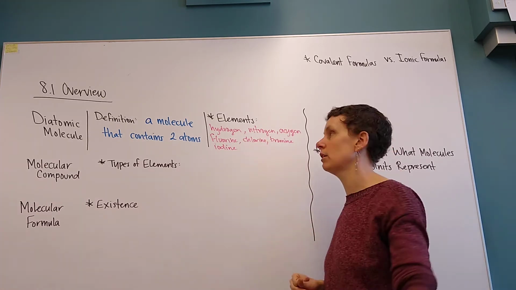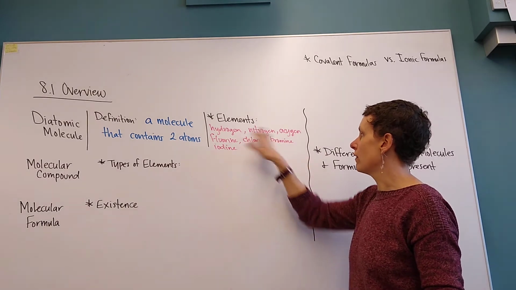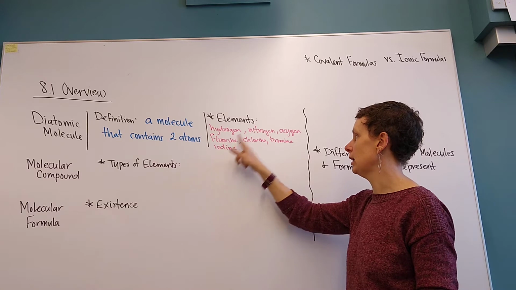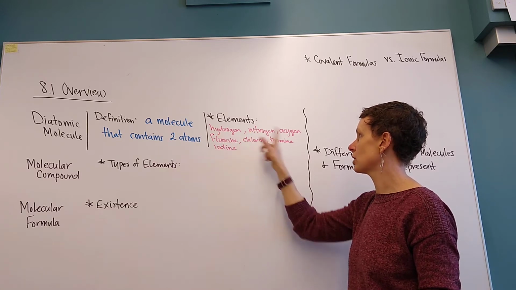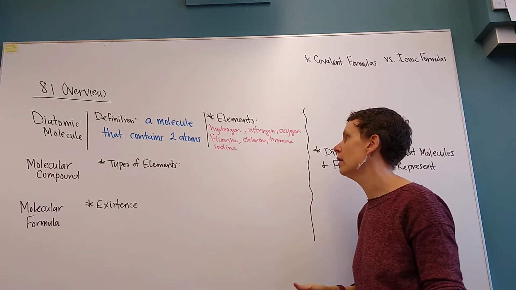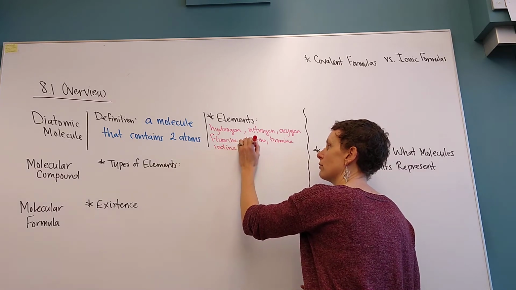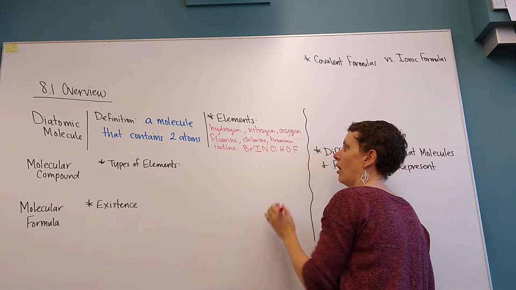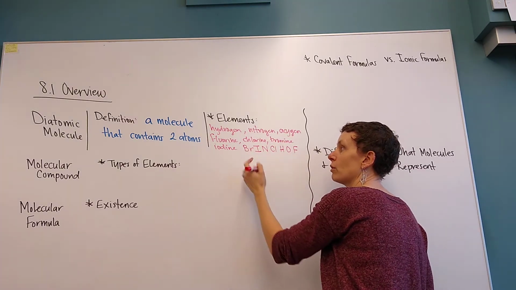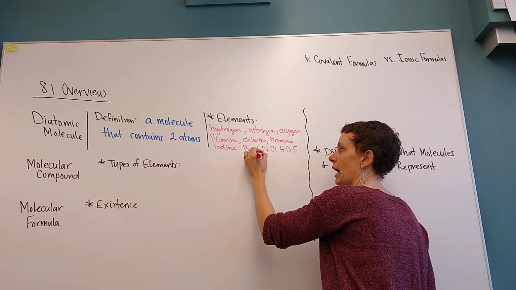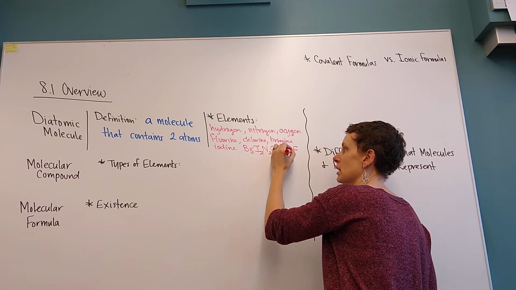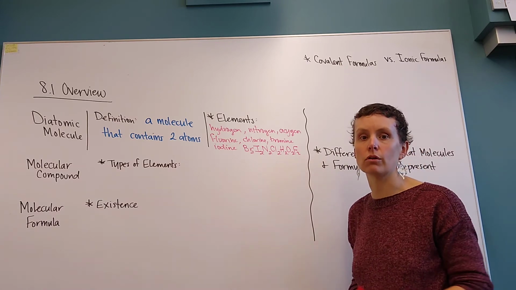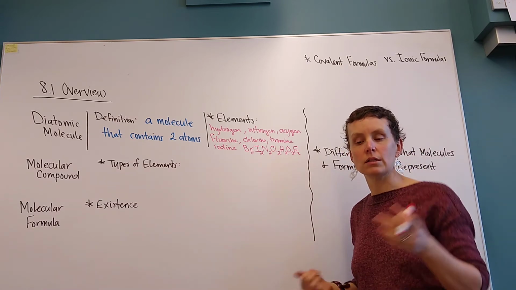Okay, so all the enes and the gens is one way to memorize this, which you should do, memorize it, okay? Or Brinkelhoff, because if you put their symbols together, B-R-I-N-C-L-H-O-F, you get Brinkelhoff, okay? But all of these, I'm going to just go ahead and write Brinkelhoff. All of those, when they are in their pure form, they're going to be diatomic, so two atoms sharing electrons to be stable. So Br2 would be bromine, Cl2 chlorine, O2 is oxygen, which some of us are already familiar with.